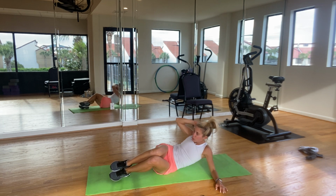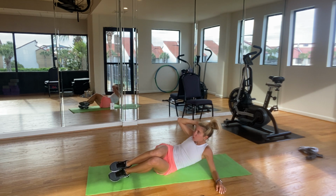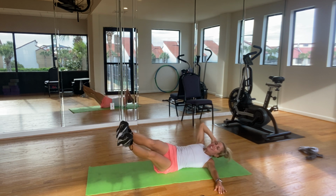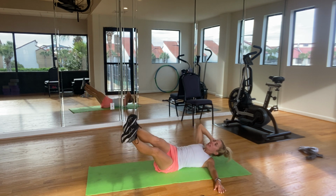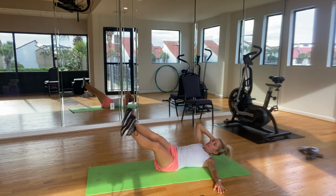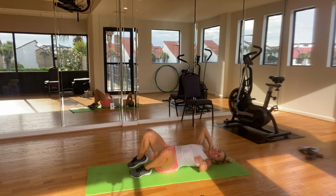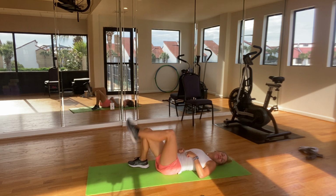Good work. Lift. Belly button in. Lift up. Almost there. Now what I want you to do is add those legs. Lift up. In. Crunch. Exhale here. Inhale. Exhale. Come on. Lift up. Three, two, and one. On your back. Feels good to lie on your back, doesn't it? Ready?